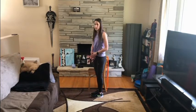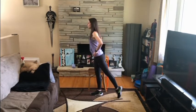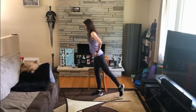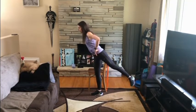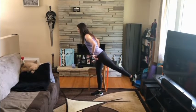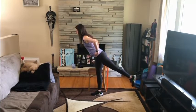Now we're going to stay with the same leg, but we're going to extend the leg backwards this time. So you're going to tap your toe back, and you're going to lean forward a little bit. Fingertips on the chair if necessary. Neck is in line with the rest of the spine, and if you want a little bit more of a challenge here, you can lift the foot off of the floor. Micro bend in the standing knee. Now if your foot is off the floor, make sure your toes are pointing down. Your leg has a tendency to want to externally rotate here, but you're going to internally rotate the leg, making sure the toes are facing down.